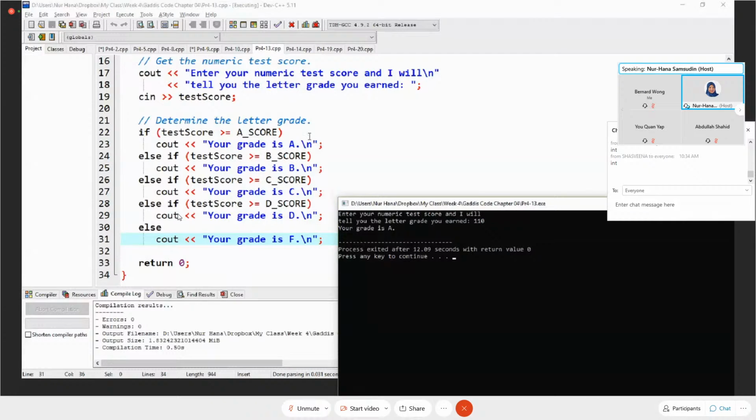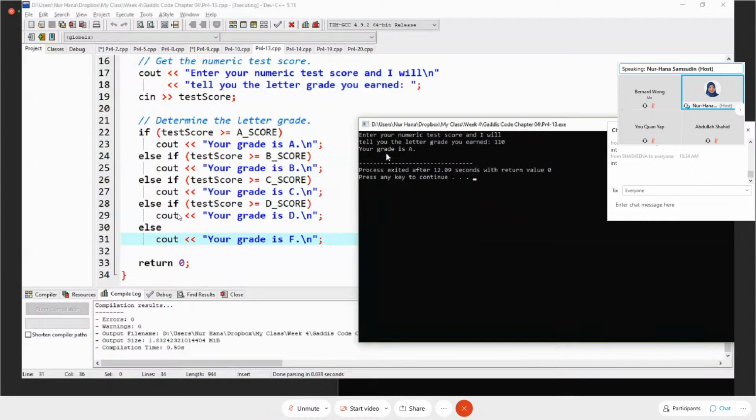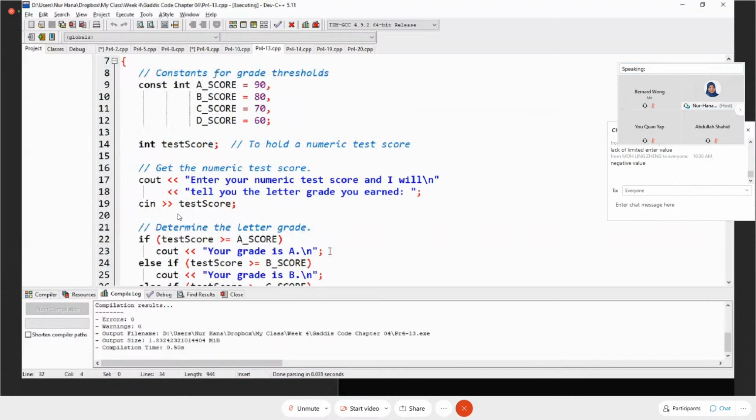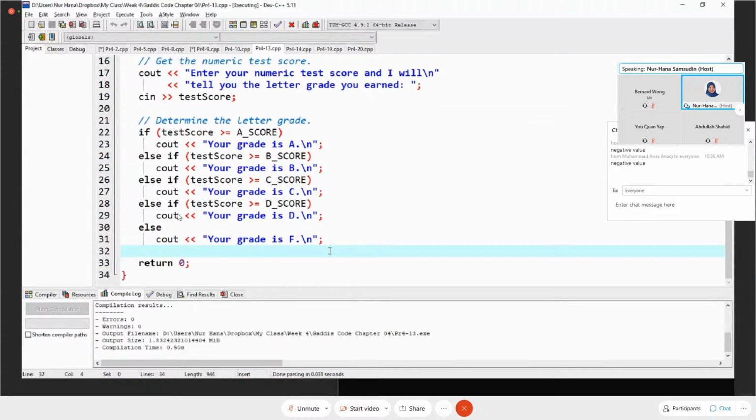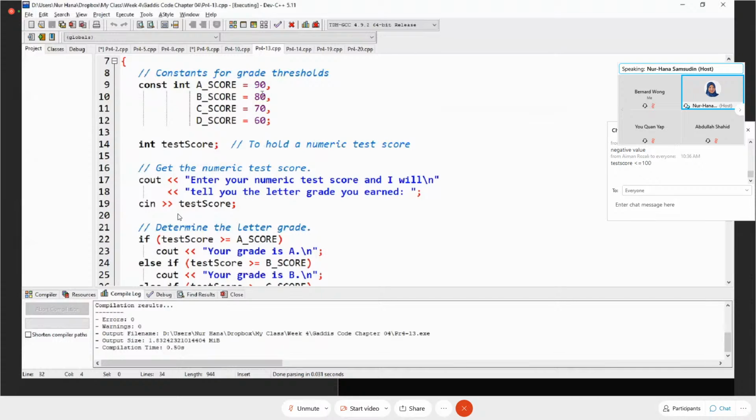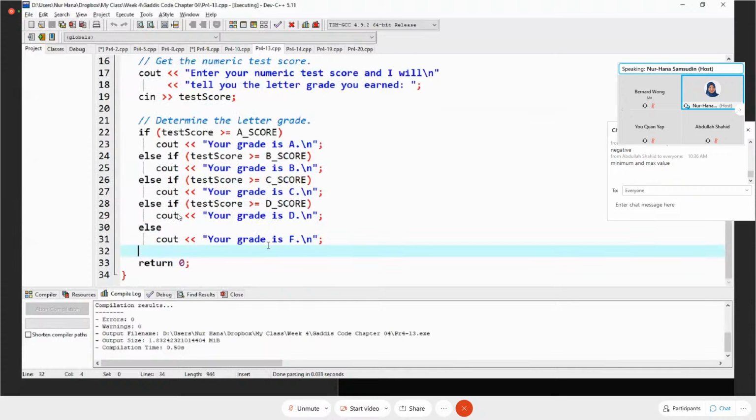We always deal with a percentage, so you have to create the limit. What is the other problem with the program? There are 90, 80, 70, 60, so even if you got 50, you are still F. What about the in-between value?